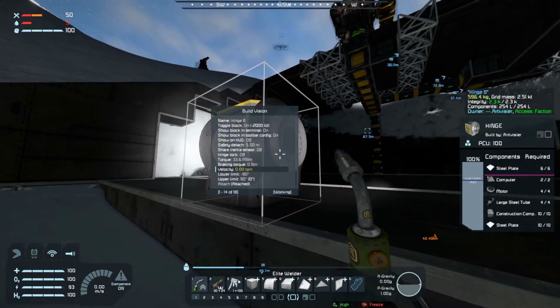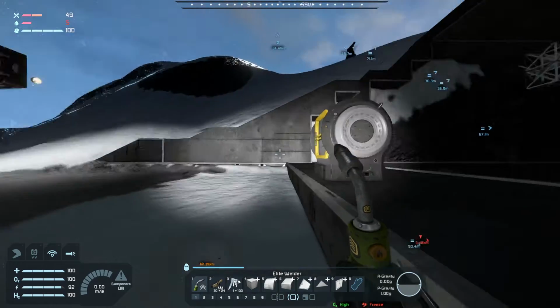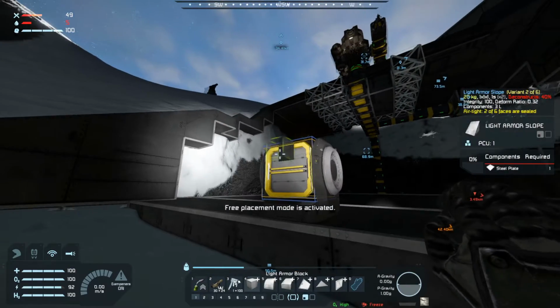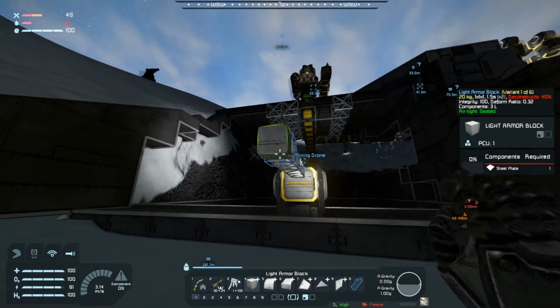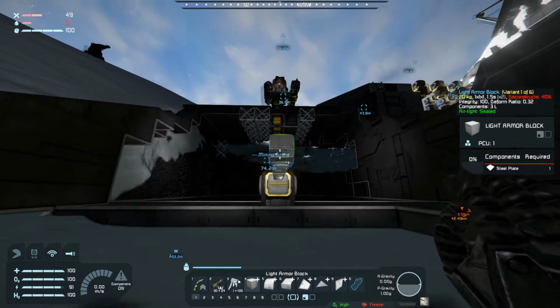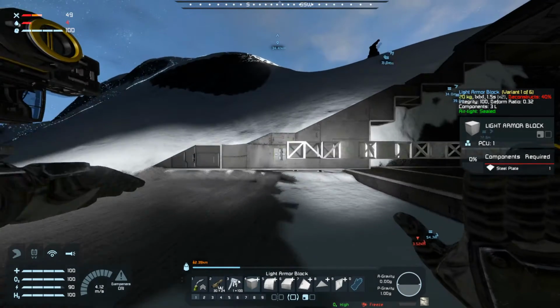Right. And then we can just weld those up. We can spin this around the other way. We can build it off of that. So we'll lock that into position. Then we can build off of here. I'll need to take note of that. Safe zones make everything fairly interesting.